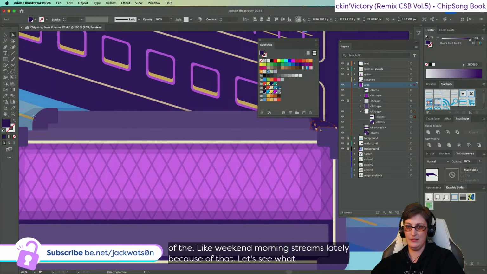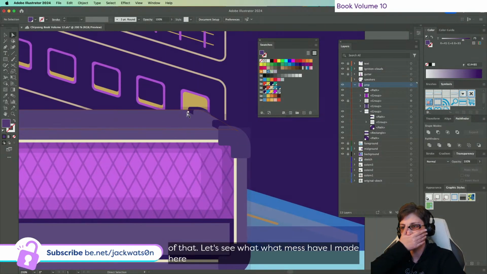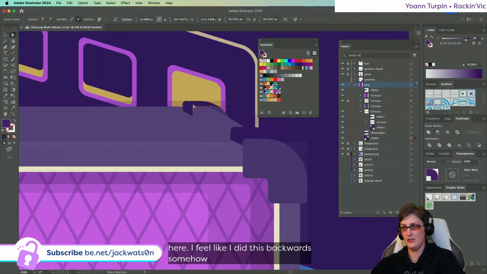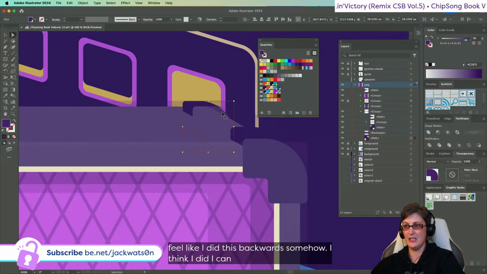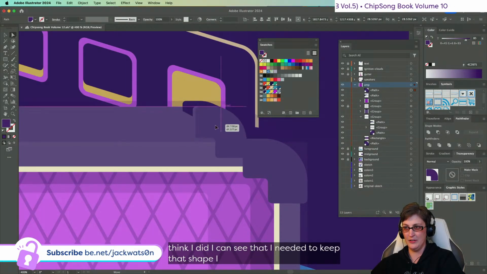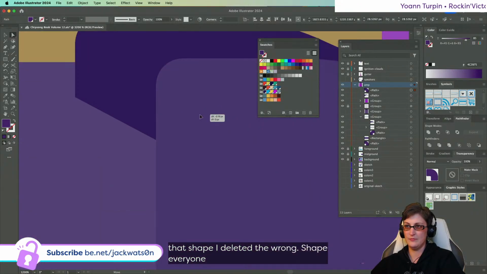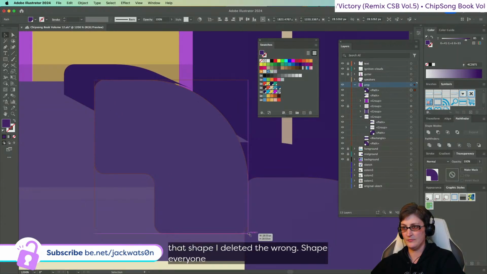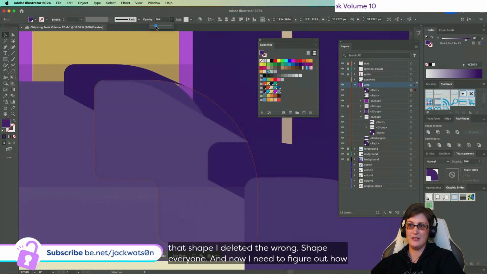Let's see, what mess have I made here? I feel like I did this backwards somehow. I think I did. I can see that I needed to keep that shape. I deleted the wrong shape, everyone. And now I need to figure out how this gets cut.